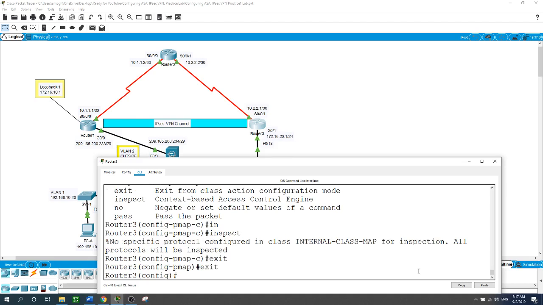Next, I will create a zone pair named in-to-out-Z-pair that identifies in-zone as the source zone and out-zone as the destination zone.